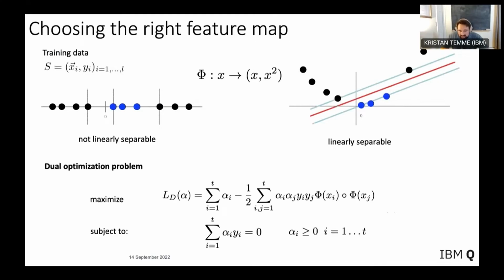So it becomes convenient to consider the dual optimization problem of that initially convex optimization problem that you have, which is then concave. And what you realize is that the only thing where the feature map essentially enters in that dual optimization problem is in terms of an inner product. And that inner product has a special name, and that's essentially the kernel function. Okay, so much for the recap.